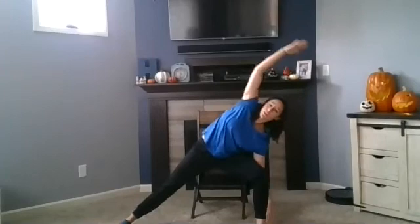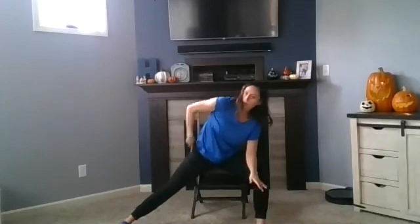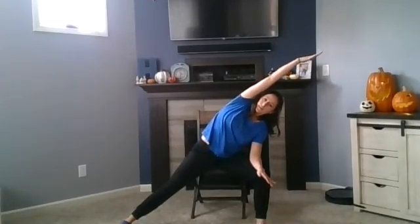Take the right hand, inhale, we lean across our body. The reason I want this leg here is it gives us support. If you are more flexible, you can reach down towards the chair. Try to keep your arms straight. I notice my poor form. But for most of us, just stay here. If it does bend, it bends. But we want to lengthen from our heel all the way up to the side of our body and across.